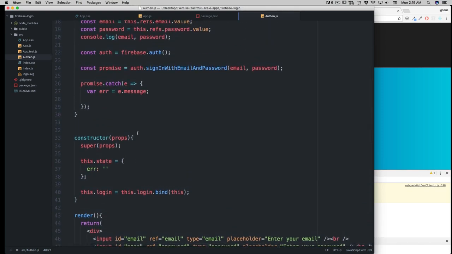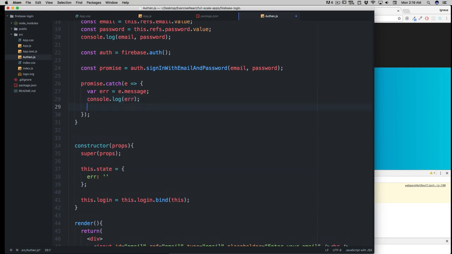Let's grab the message there so we can log the message as well, because it's a good idea to log things. Then we'll say this dot setState, and we can change the state of our variable. In the curly braces, we simply say error. By the way, in ES6 you don't need to say colon error; it's smart enough to know that I need to set this property from the above variable. Pretty easy.